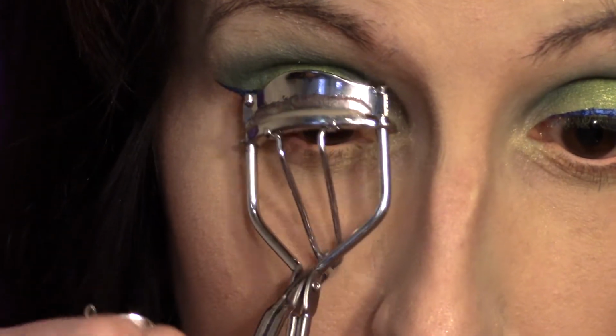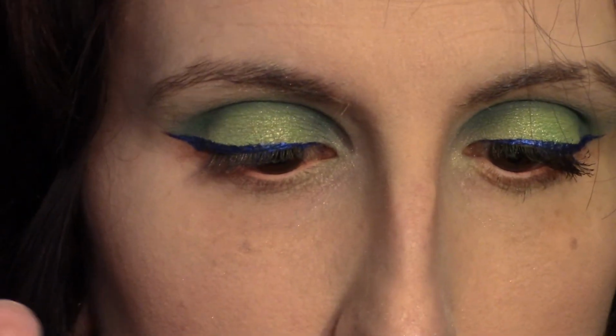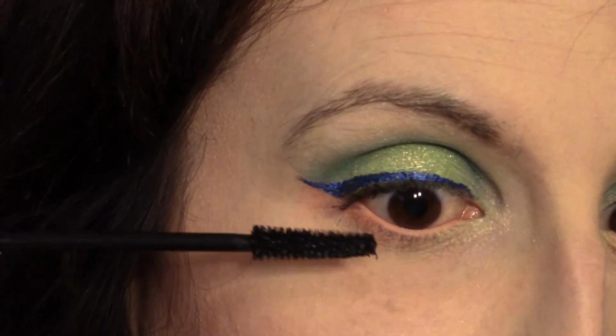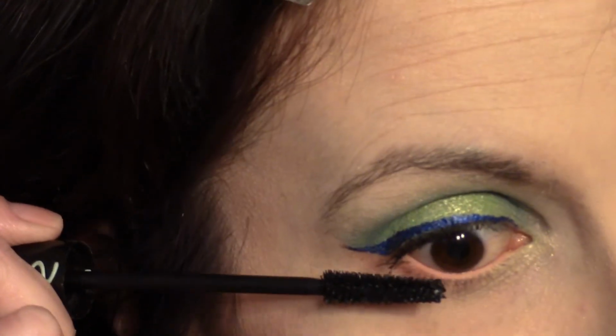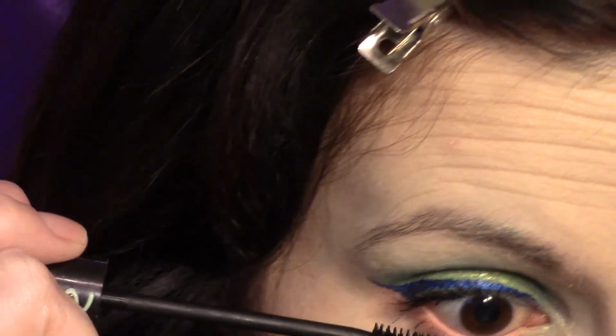And then last but certainly not least is lashes. I'm using the Essence Lash Princess. This is the false lash effect version. I think there's a lengthening version, maybe, something like that. Now I'm going to do the top and bottom lashes just because I feel like this is the appropriate thing to do when you do an elaborate wing liner, because there's so much going on the top. I feel like you kind of have to balance it with some weight on the bottom.